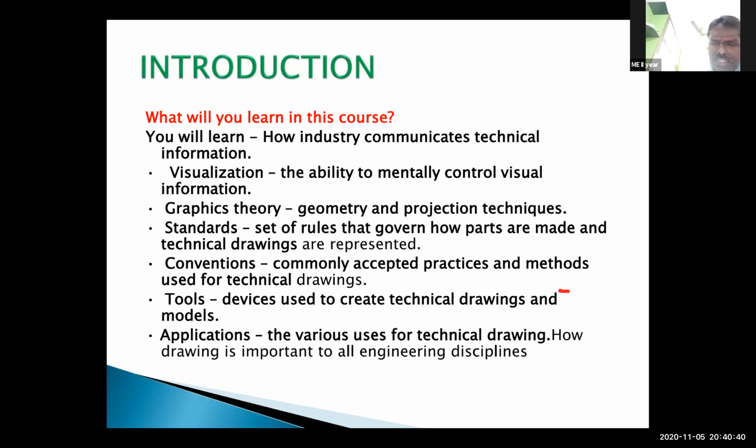Once again, listen, tools are very important in order to draw. For that, we have to go for the conversion technique. 3D is converted into 2D. And how to draw the 2D? We have to apply the standards. Then the industry will get the technical information, which is important, because with the help of that only workers can manufacture the component. Afterwards, the company will demonstrate the product to the customer. That is the way engineering drawing is very important.